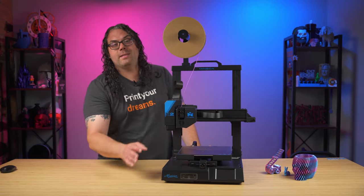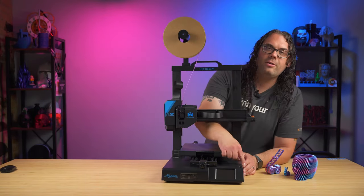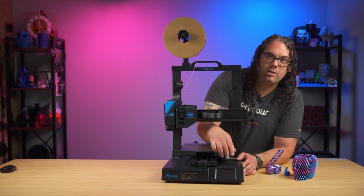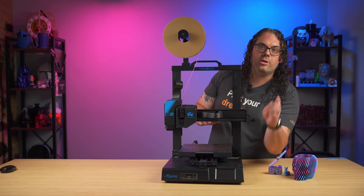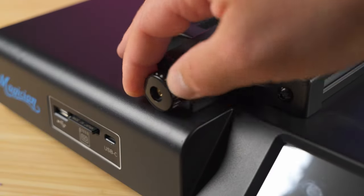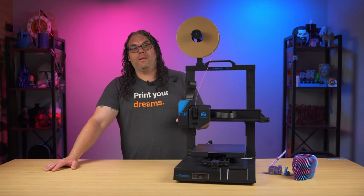You can use a USB stick, an SD card, or USB-C right in the front of the machine. On the side there's a little slot where you can store an SD card or USB drive when not in use — it clears the bed so you don't have to worry about that. Another feature is the belt tensioners — one for Y and one for X — just turn them to tighten or loosen your belts. They're built in and standard on the Magician X2.